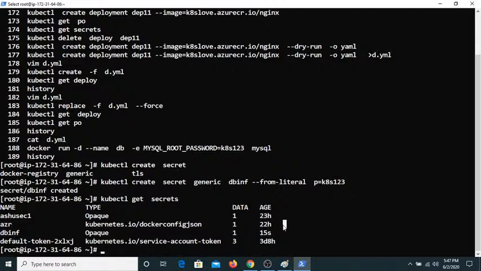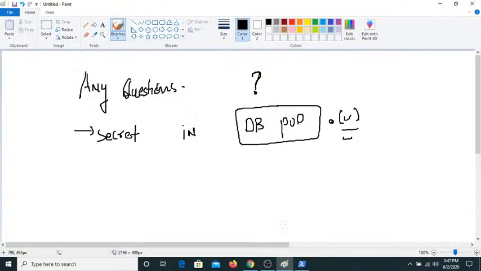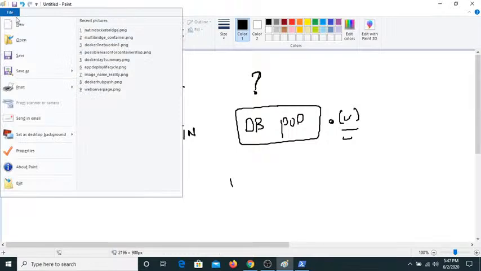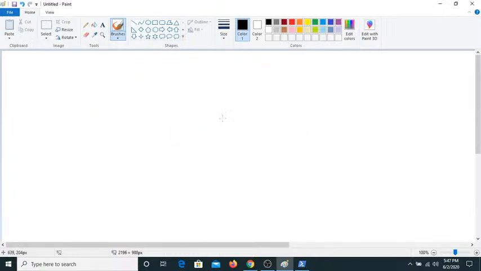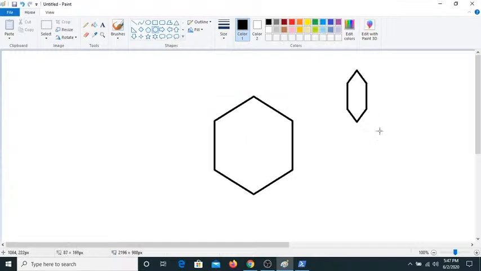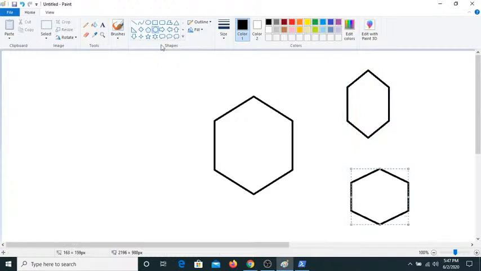Fine. So I'm just giving you some idea about a database pod. As an assignment, not right now, I'll plan it accordingly, let's say this is your Kubernetes master and minions.